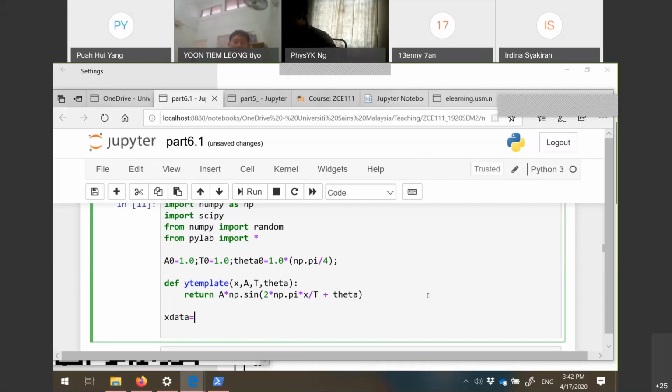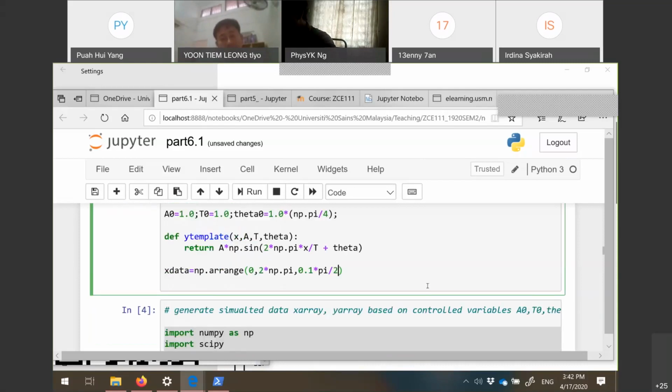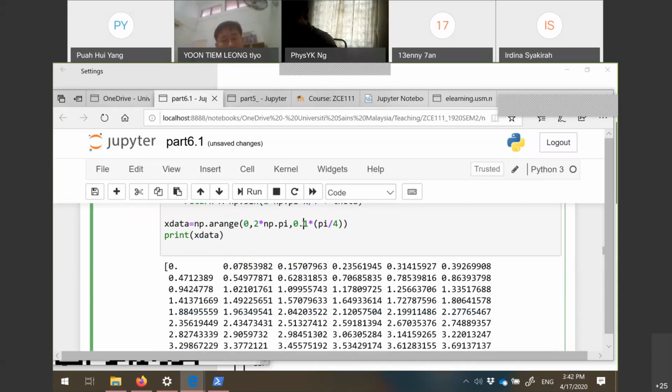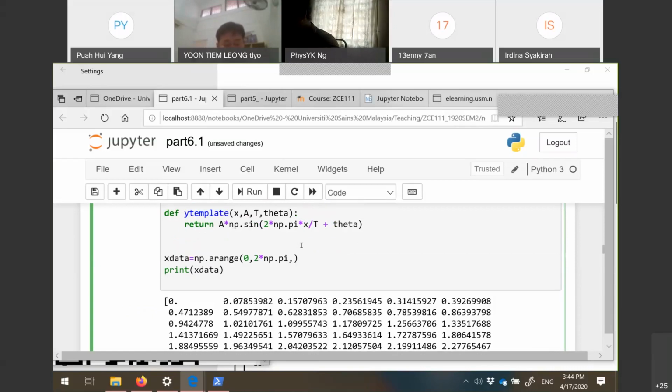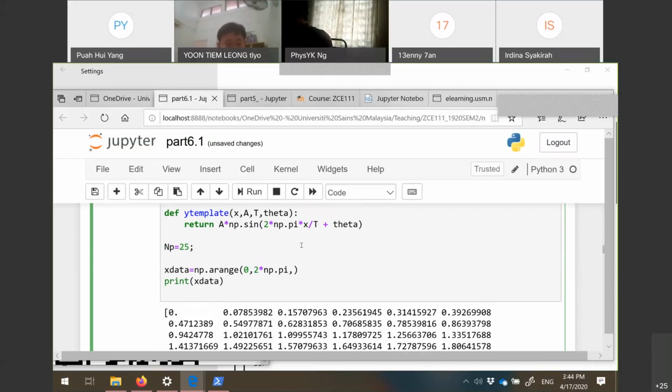Okay. Now there is another way to generate a list of numbers. In this case, you specify the beginning and the end, and then you specify the intervals. Now sometimes the other way to do this is that you say np equals to, say, 25, for example. Then the delta theta is just the last number, say x last.